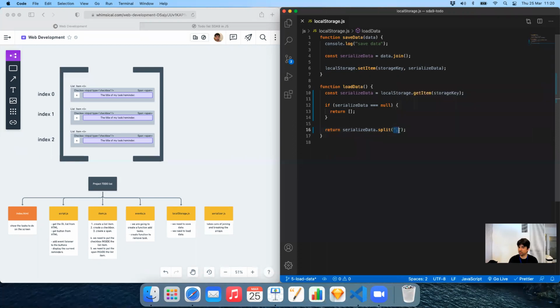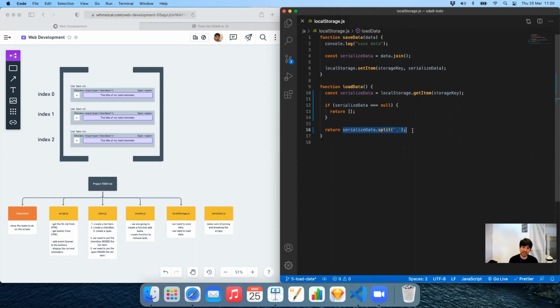I will use a comma because this is what the machine does here. It joins my array and adds commas in between to know where the data must be split. So we're going to do the inverse approach, and we're going to say split here. We're going to return the serialized data divided by commas.